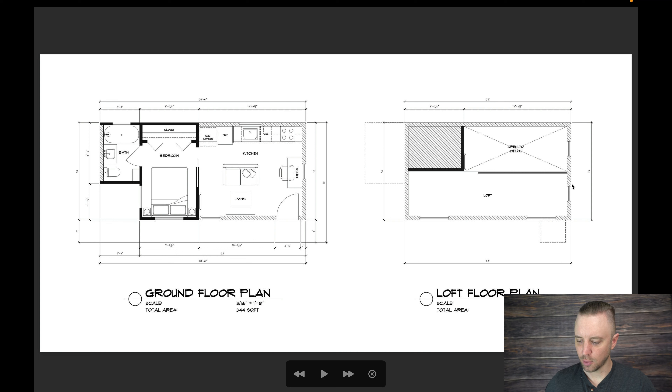That comes out to a total of 494 square feet including the loft and ground floor. I wasn't particularly happy with this. I want a really nice open space for the ceiling but a loft as well, so I didn't like that the loft went all across the whole front because that would eat up a lot of the headspace — I wanted to keep it to one side. I also didn't like that if someone is staying up in the loft and they want to use the restroom, they have to walk through the bedroom, which is not ideal.